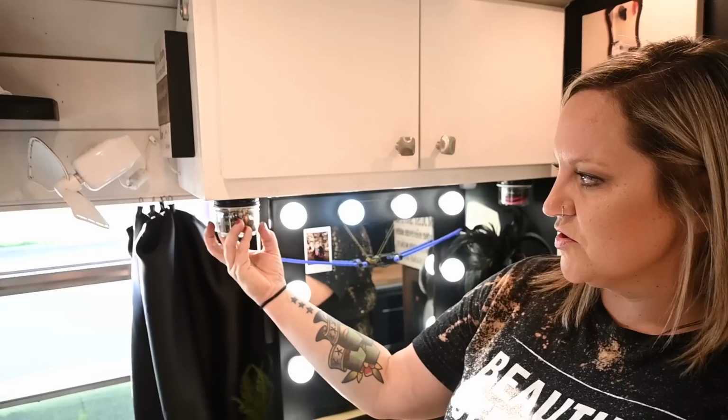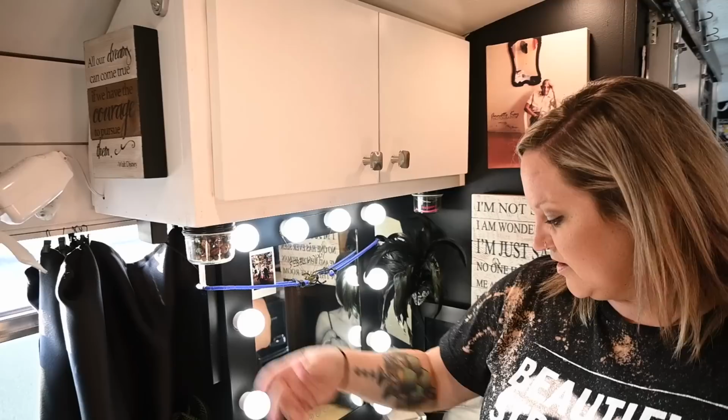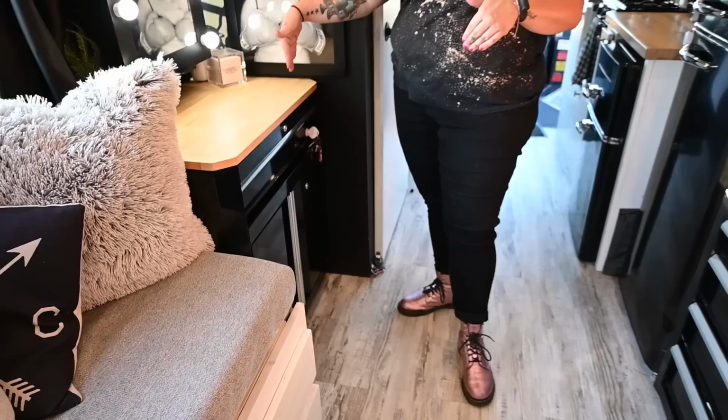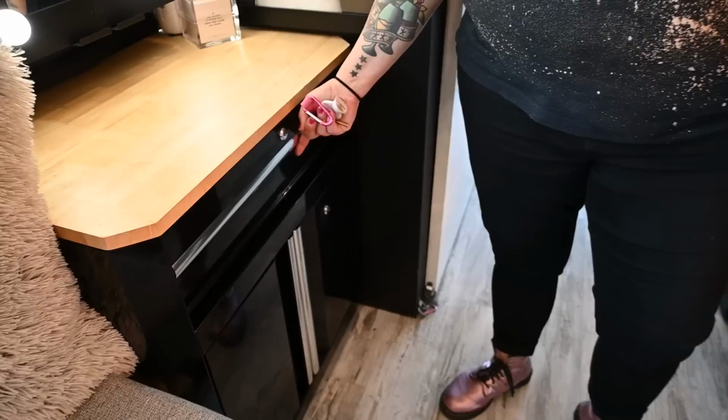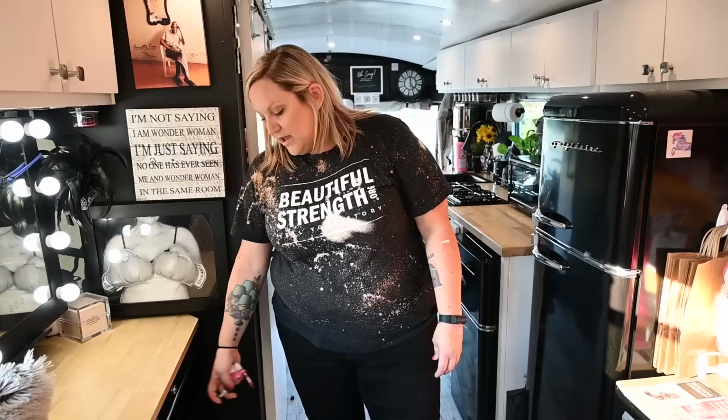There's some more in the back too for office supplies, but they're just super simple ways of storing things, and you can see in them to see what is inside. So this is a toolbox. I used a lot of toolboxes throughout my bus. They're screwed to the floor so they don't move at all. And the cool thing about it is you can lock everything, so as you're driving, nothing opens up, as long as the lock stays connected. But it's also kind of an extra security if I'm out somewhere too.